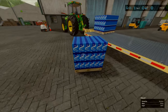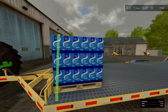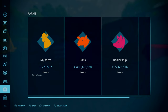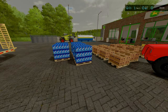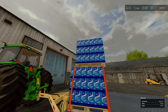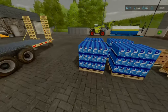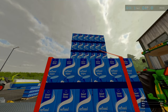And also, what I've done is stop selling the apples. We're going to let them spawn and we're going to store them in the new pallet facility we got access to. Oh, that sure reminds me. I have not paid the cooperative yet for that access, so let's go and pay the bank. So it's 10 grand. There we go. And towards the end of every year, we need to pay a certain percentage of our crops that we use in that facility. So if we store our grain in there or whatever, we need to, of course, make a little payment. It's only like 1.5%, 2%, so overall not a big issue.